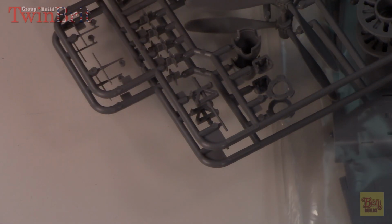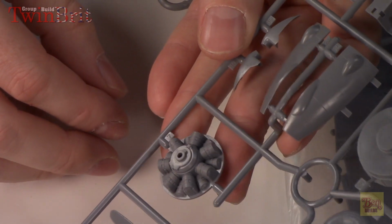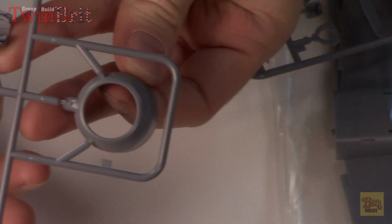And this is a double sprue right here, the same exact sprue. We've got the gear bay doors, we've got the cowlings, we've got a pilot. That's kind of neat, though I don't think I'll include them. We've got our engine faces, and they're pretty Spartan. There's not a lot of detail to those, but maybe we won't really tell. Maybe the cowlings are so close you won't really see it. I don't know. We'll have to check when we get closer to that.